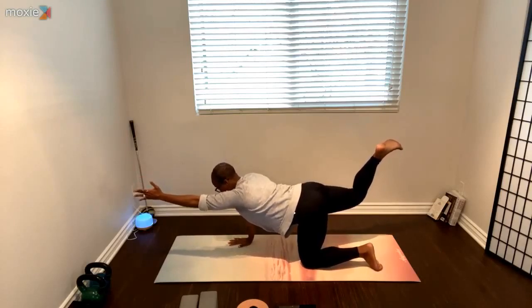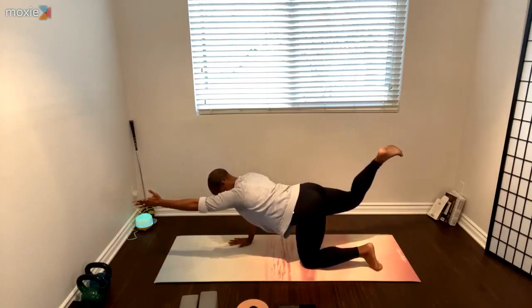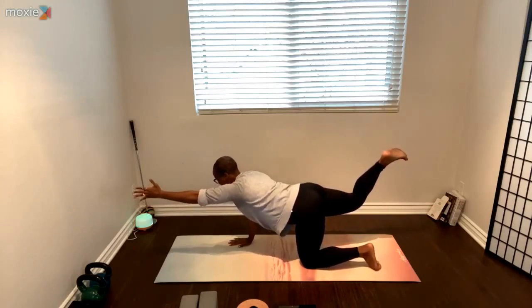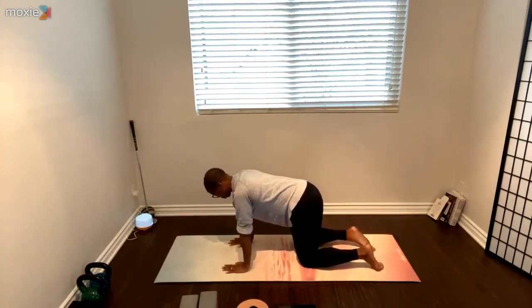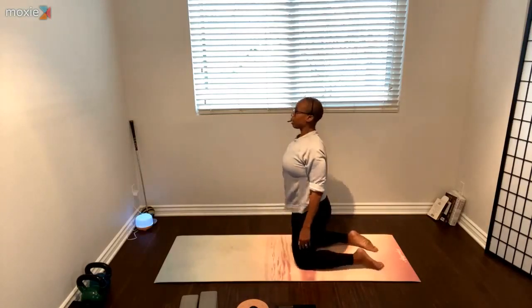Breathe deep into that belly, holding that core nice and tight. We have 4 more breaths. Last breath, let's inhale, holding it tight. Exhale, slowly lower your hand, slowly lower your knee back to the mat. Let's find ourselves coming back up into our kneeling here.